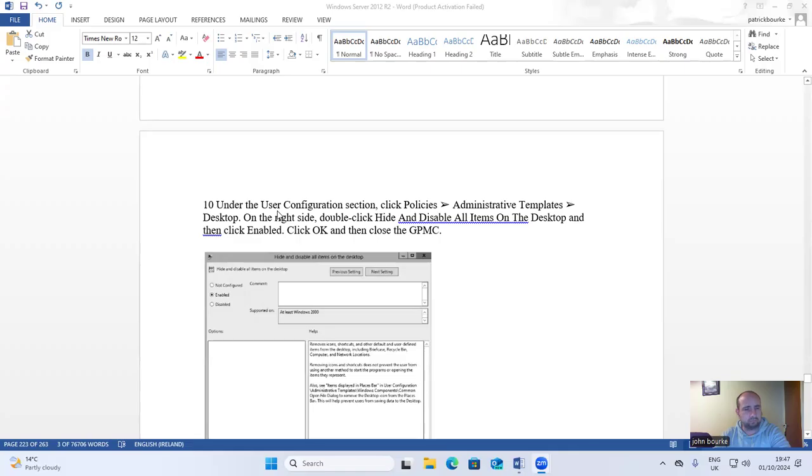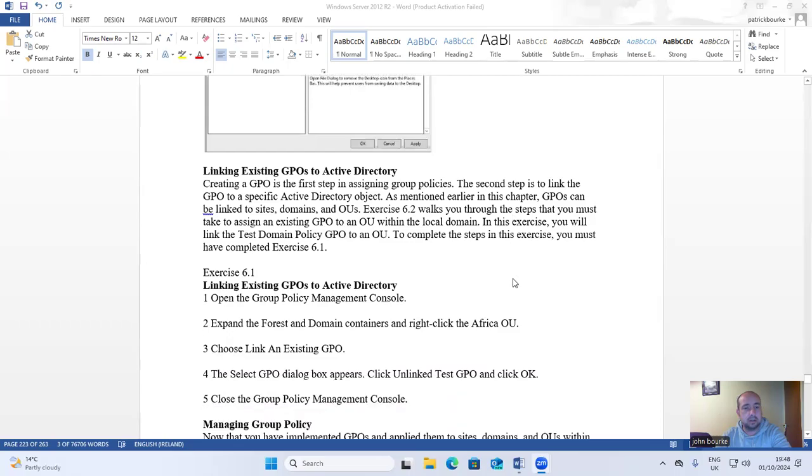Under the User Configuration section, click Policies, Administrative Templates, Desktop. On the right side, double-click Hide and disable all items on the desktop and then click Enabled. Click OK and then close the GPMC.